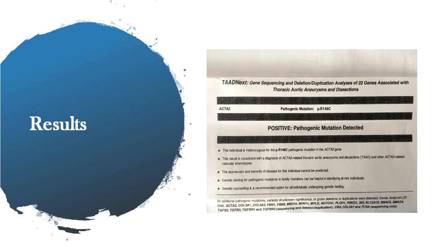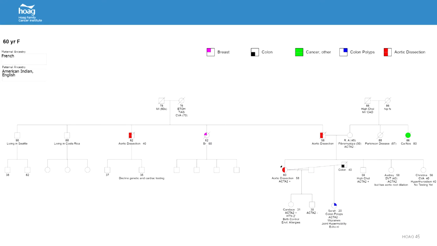So she had genetic testing. It took only 3 years to get the genetic testing, but she did it. And she has a mutation within the ACTA2 gene, which is the most common mutation associated with these aortic dissections. And so she wanted her family members to get tested. So going back, we tested one of her daughters, and the names have been changed. One of her daughters was diagnosed as having it, in addition to her brother, who is up here and 59 years old.